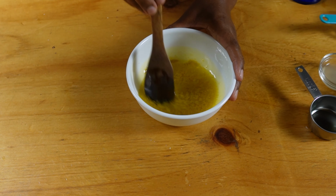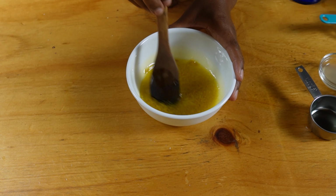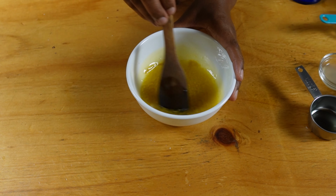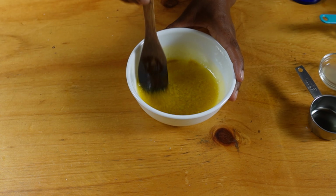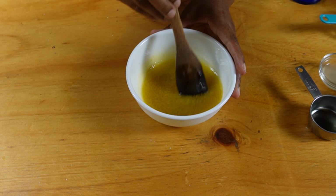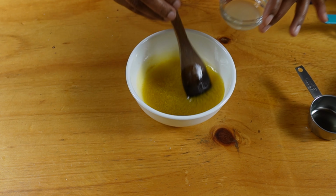I don't know for how long we should continue mixing. The book only says that the consistency should become like a custard as you add more oil. So I don't know. Okay. And it's not supposed to change the direction. So then from there we add some lemon juice and we continue to mix.